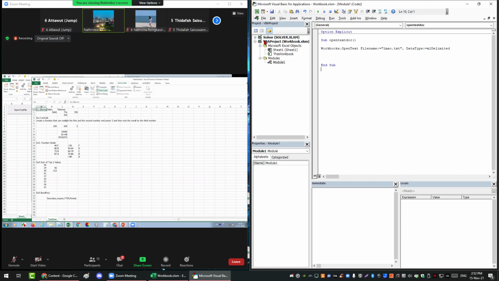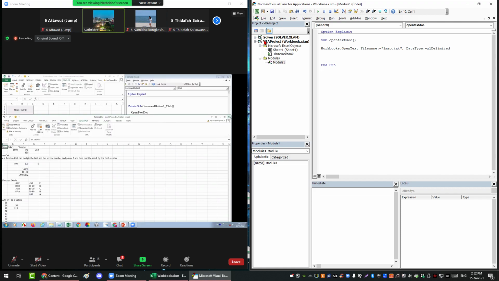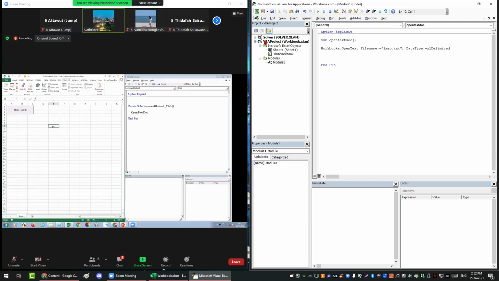And then you can save it as an Excel workbook. But suppose that you download, for example, student names or student registrations, how many students registered and who they are.